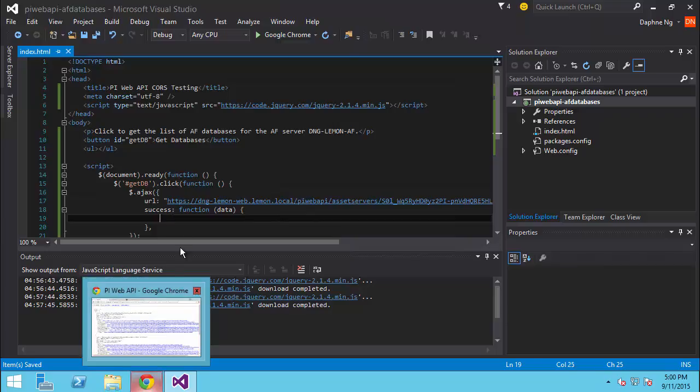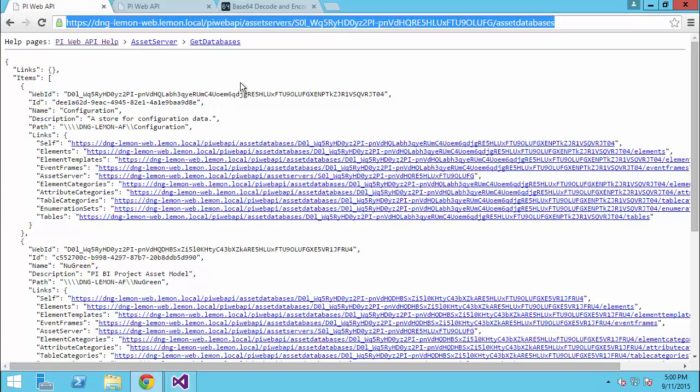So if we take a look at what the PI Web API response looks like, we can see that the data is contained within items. And this square bracket indicates that items is an array. So we need to loop through the items array, and in each item we want to get the name because that represents the name of our AF database.